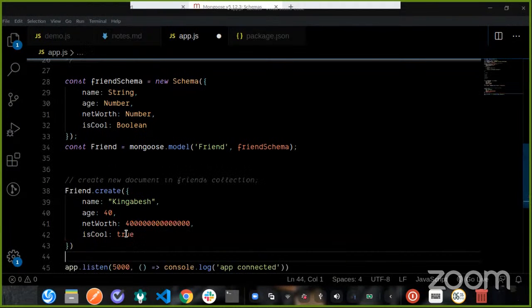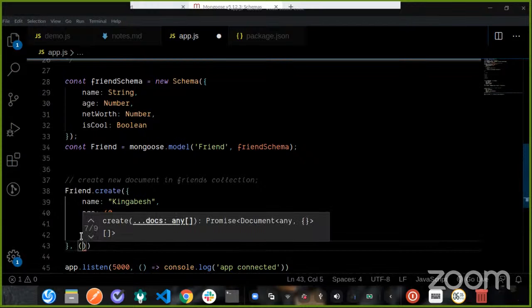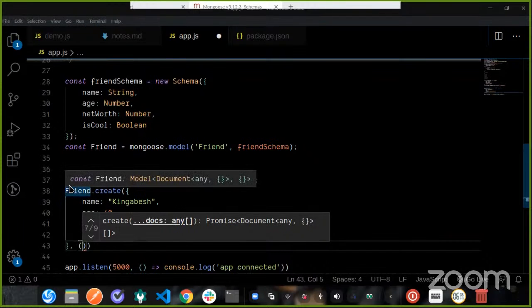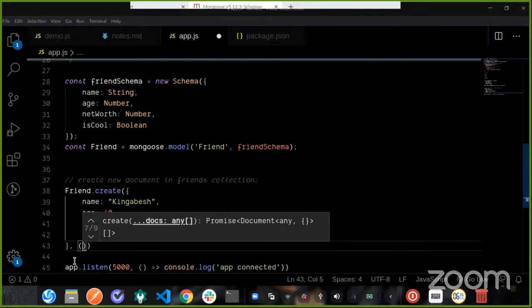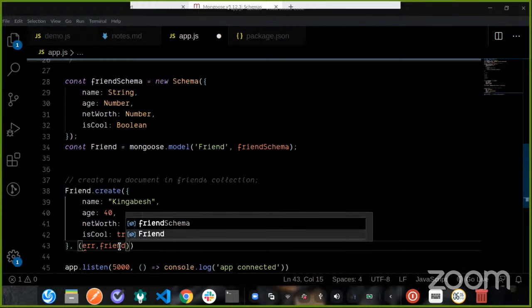All right, so once we are done with this, let's add a callback to know when it's done, because this operation is going to take just a few seconds. We want to know the result of that action. So let's just pass a callback, error first, then friend. This friend refers to the document that we created from this Friend.create operation here.